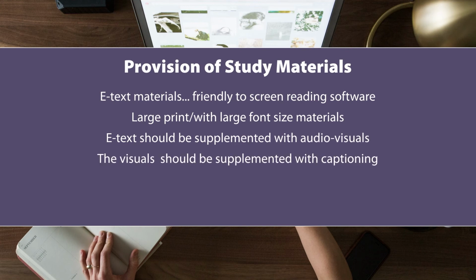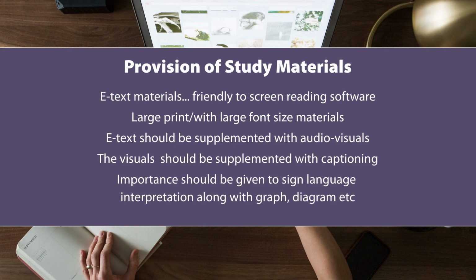E-text materials, yes, definitely e-text materials will be friendly with screen reading software. Then large print and large font size materials can be provided to low vision students. Then e-text should be supplemented with audio visuals. Yes, definitely. Then the visuals should be supplemented with captioning. Importance should be given to sign language interpretation, and graphs, diagrams, etc. can be included in the presentations also.